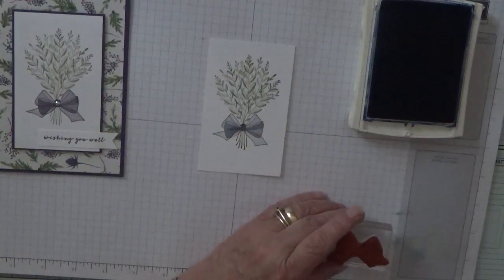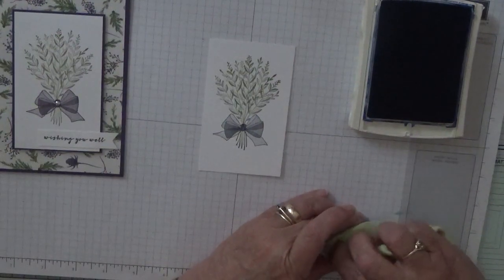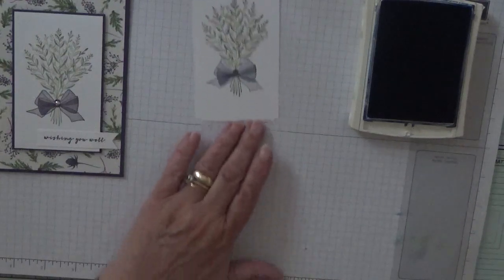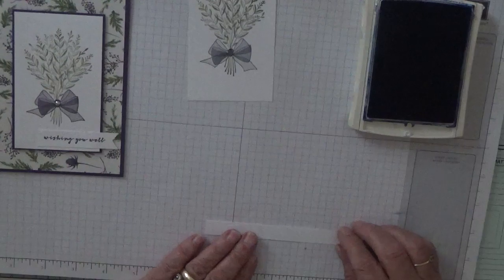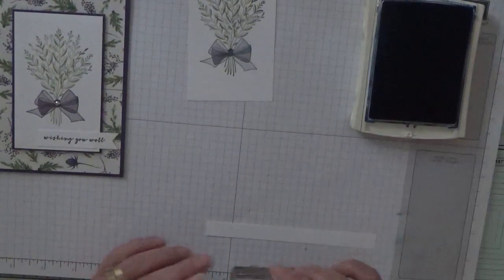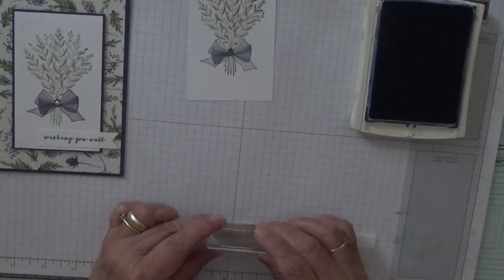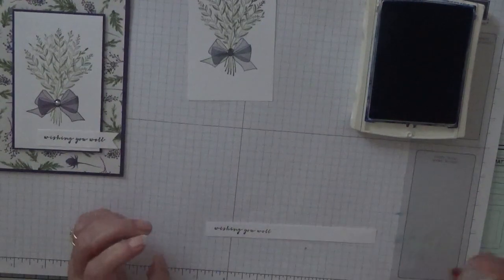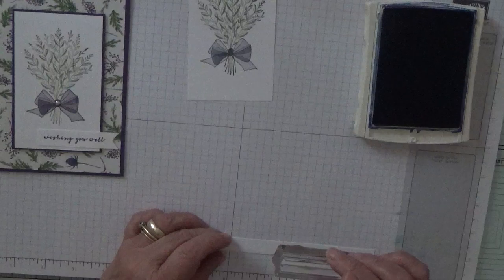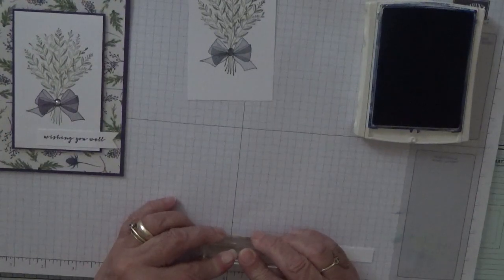So that didn't clean very well. That's it. Missed a bit. And then for the sentiment, bring that down. We're going to stamp it in Night of Navy, and just stamp that in the middle. Not very straight. Do it again. That's better.